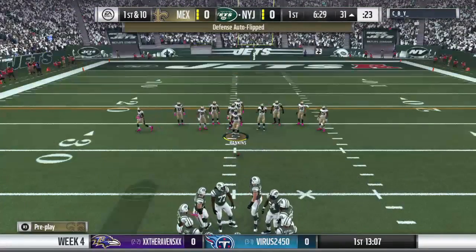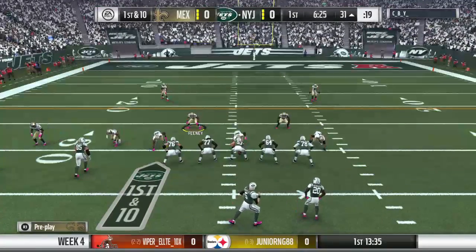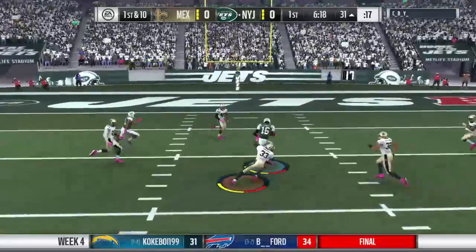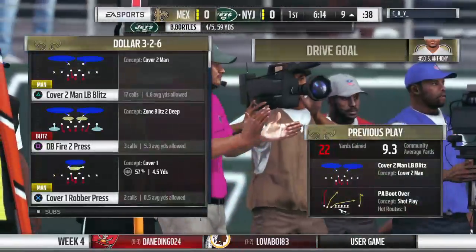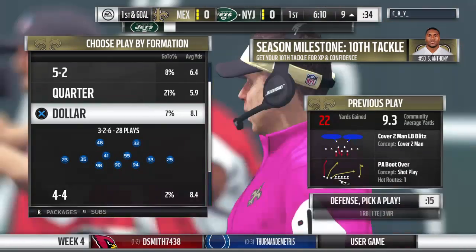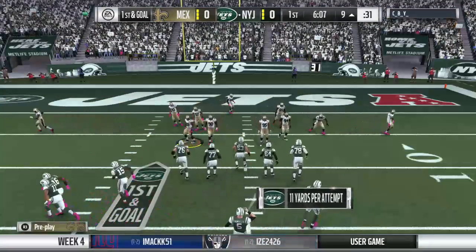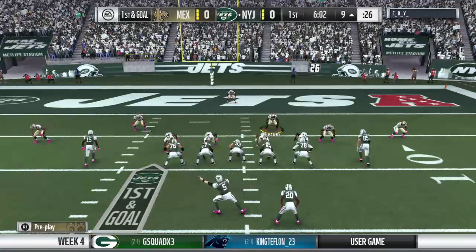So here we go, 1st and 10 now. Now a play fake here on first down. He's got his man on the crossing route. And he's brought down after a good gain. A good pickup there at 22. And the pocket's been protected pretty good here so far on the opening drive. We always talk about confidence in runners and catchers and quarterbacks. How about the protection detail? They're not allowing anyone near the guy throwing the football.